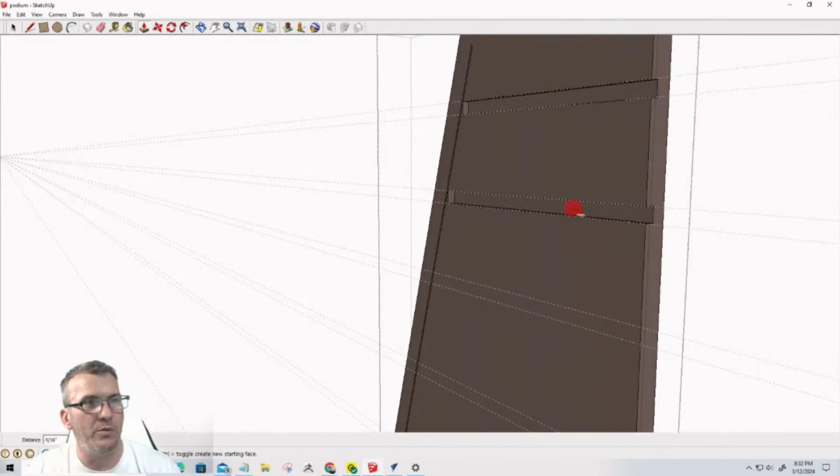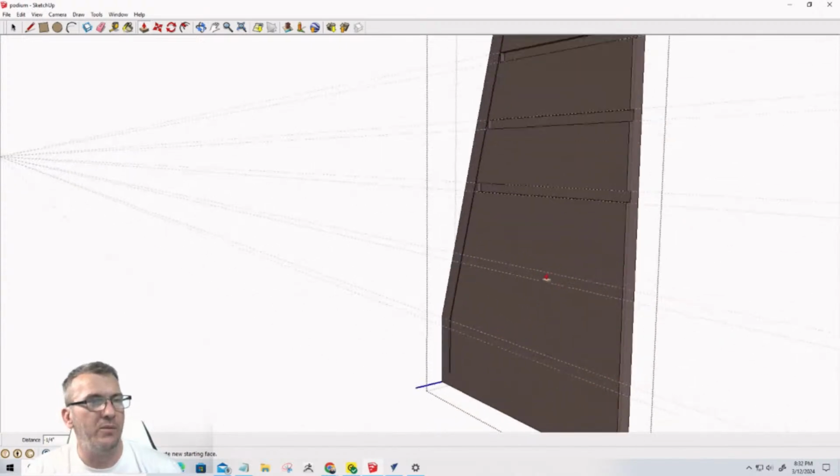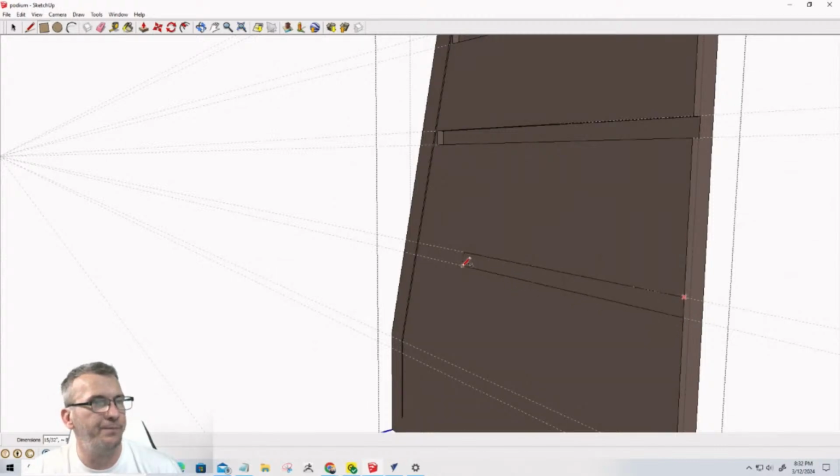P for push pull, just push it back and type in 0.25 and hit enter. Switching to the letter R for rectangle, drawing a rectangle along the guidelines up to my 1/16 of an inch line there. Switching to P for push pull tool, push it back, 0.25, enter. So it's very quick to switch from one tool to another. R for rectangle, come in here and draw this one.